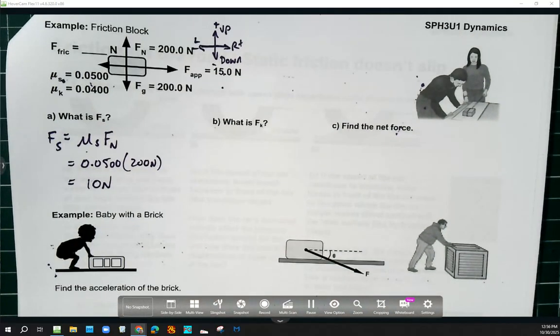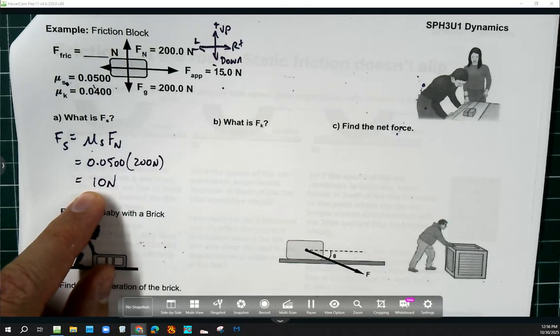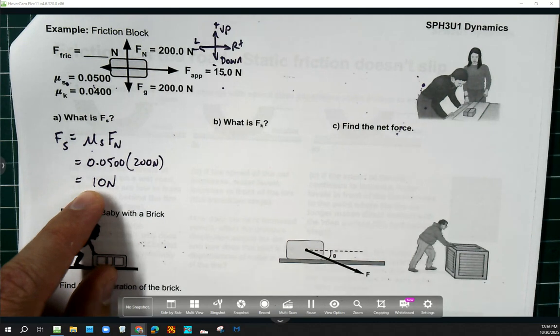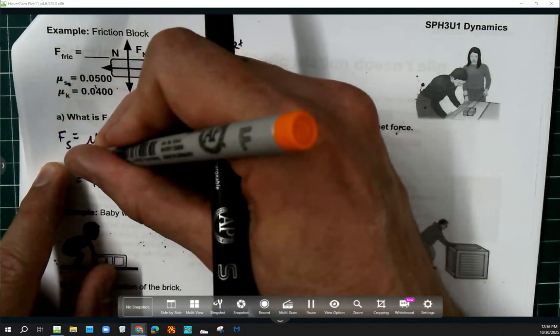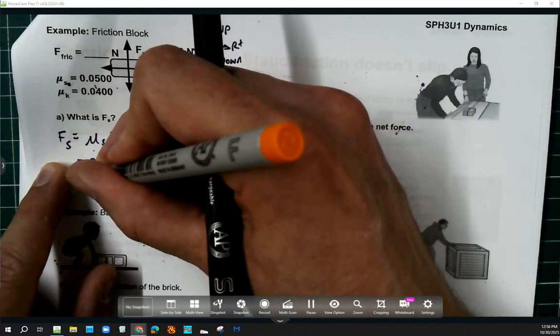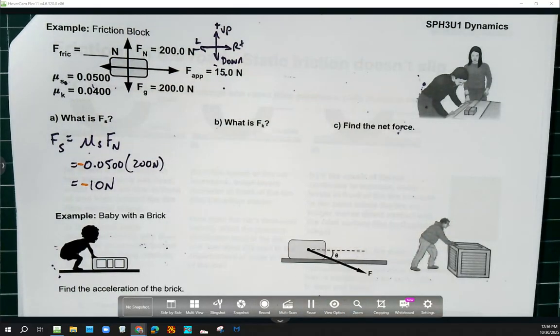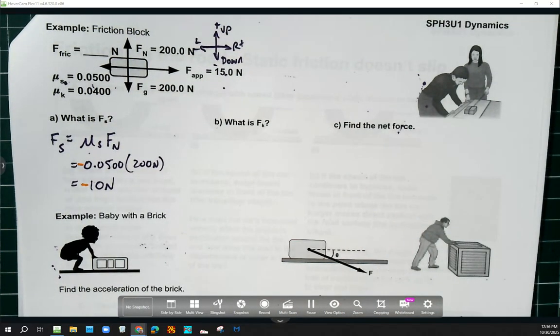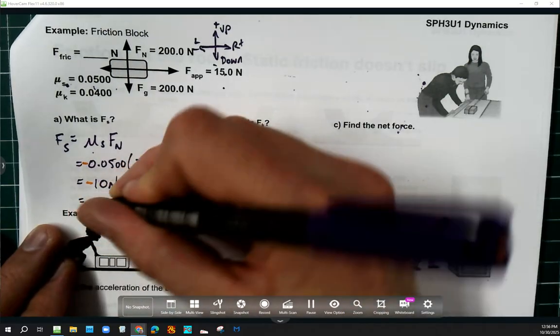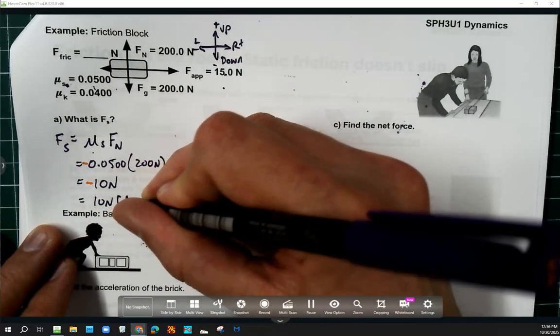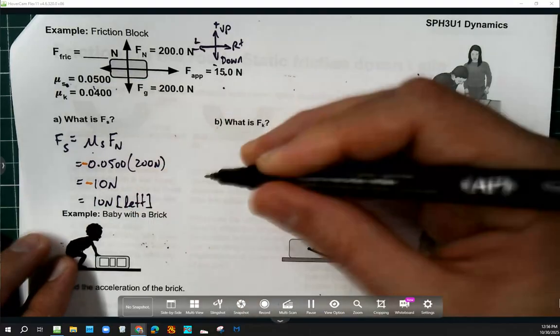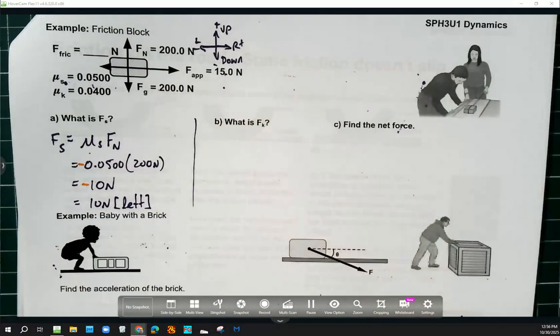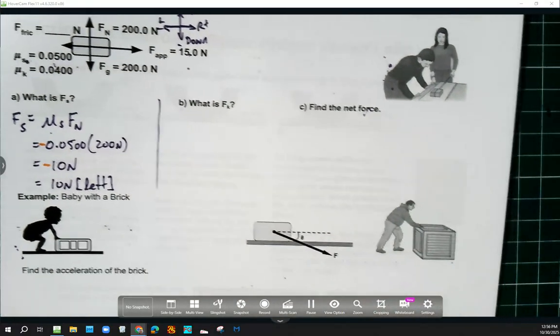Keeps my brain working. But something about this friction, look at the reference frame. What's the static friction value in terms of the reference frame? What have I missed? Negative. So you know what? This is an annoying thing where my thinking brain has to be thinking and insert that negative sign because it doesn't get inserted by any other means. So that 10 newtons is to the left. I said, okay, well, that's great. Done. I'm not going to do a therefore statement or anything. I'm just going to keep on moving and try the next one.